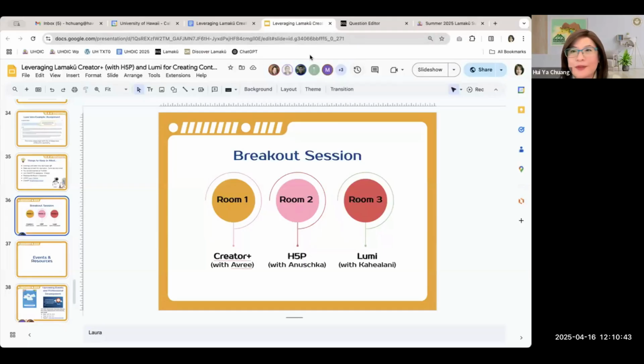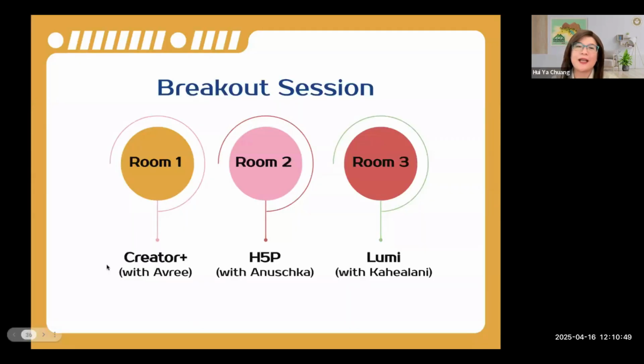So first, we want to mahalo again to Avery, Anushka, and Kahelani for presenting and sharing how to use Creator Plus, H5P, and Lumi. It's really great to see some real examples. And we have all the resources for you. The tutorials are available for you, so we want to encourage you to try it. It's available for you in Lamakū. Those tools you used to have to pay for, but now they're available for you.